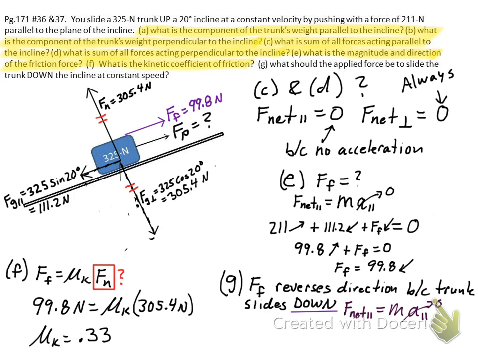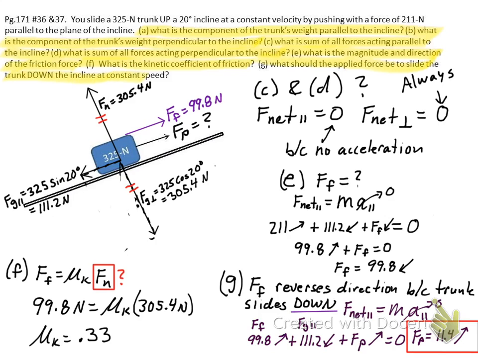So let's take a look at all of our forces now. I know my force of friction, I've established that. I know my parallel component of gravity, I've established that. And now I need to look at my force applied. My force of friction is going up the incline. The parallel component of the force of gravity is going down the incline. I am still pushing up, but this time my force applied is my unknown. I do my algebra, and I need to have a force of 11.4 newtons up the incline in order to balance out the friction force and the parallel component of the weight. And that's how we solve this problem.